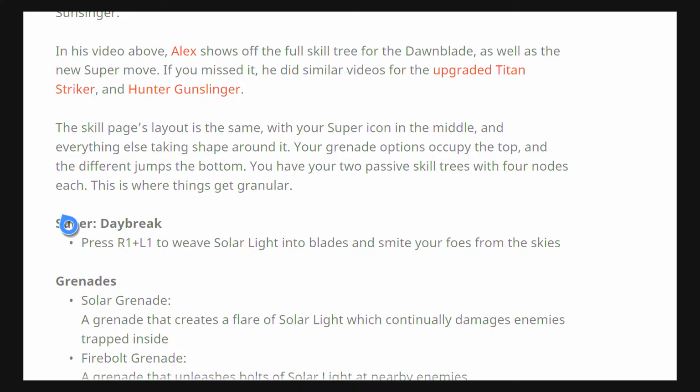Now, here's your super here, which is the Daybreak. You have to press, well, I'm on the Xbox One controller here. You need to hit LB and RB simultaneously to weave your solar light into blades and smite your foes from the sky. So the Warlock is more than likely carrying a solar sword. So I'm pretty sure you can just hit, I think it's LT to fire. Or not LT, sorry. That's for aiming. RT is to fire, so that's the right trigger there.